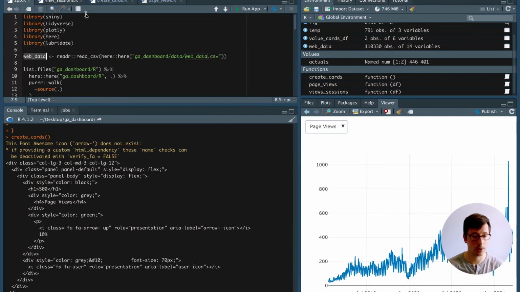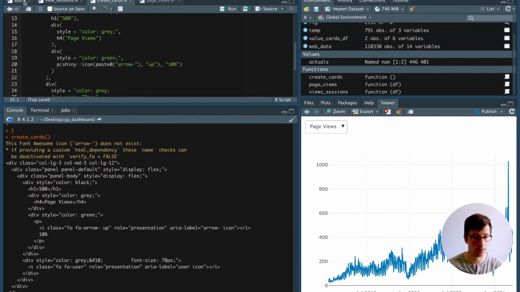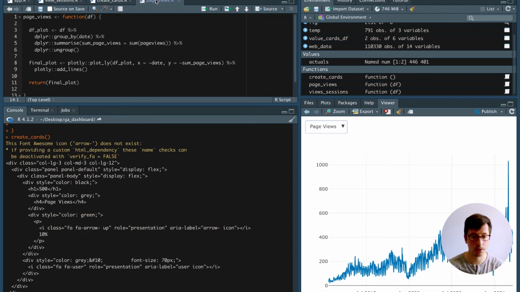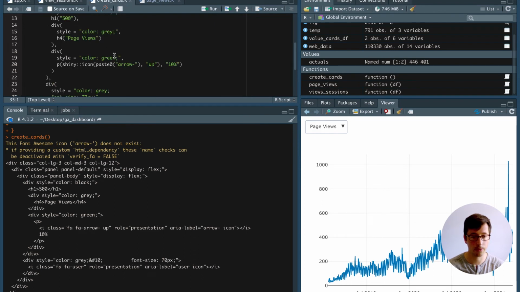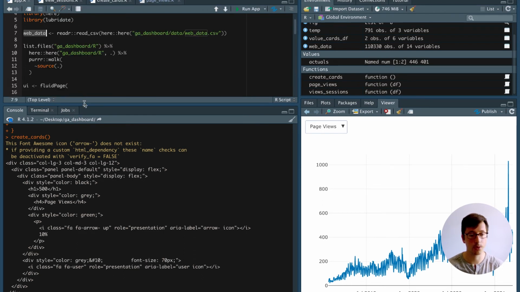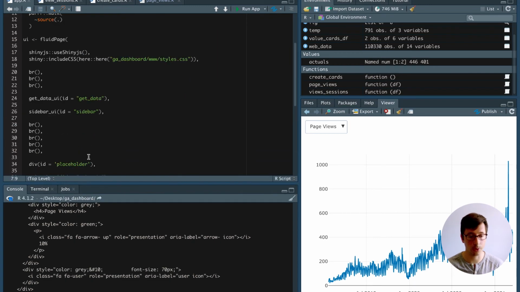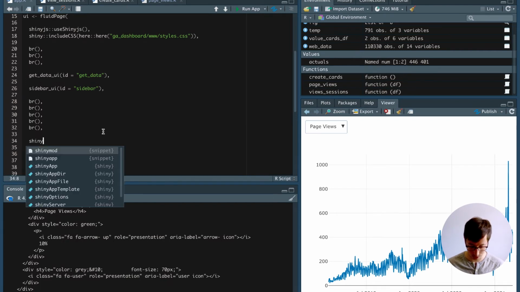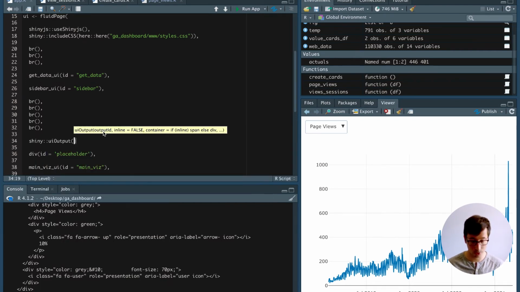So now we have to go inside the app, and what we're going to do in here is a renderUI before the placeholder. We'll say shiny UI output, and here we'll have an output ID.